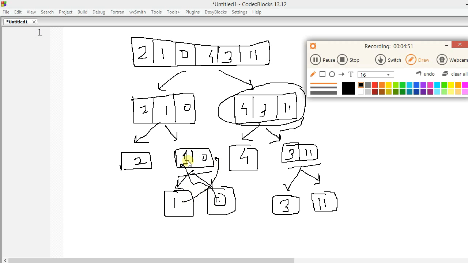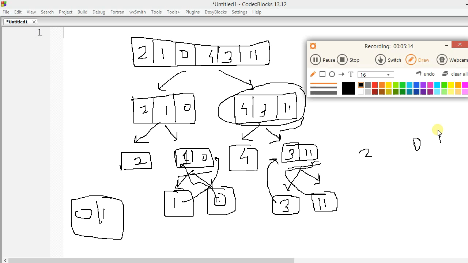So this would now be 0 and 1, like this. In this case the same thing happens as it's already in the proper order: 3 and 11, so nothing actually happens here. 11 goes here, 3 comes here. Then here it's 2, 0, 1.